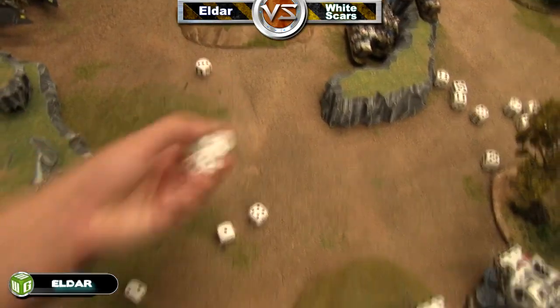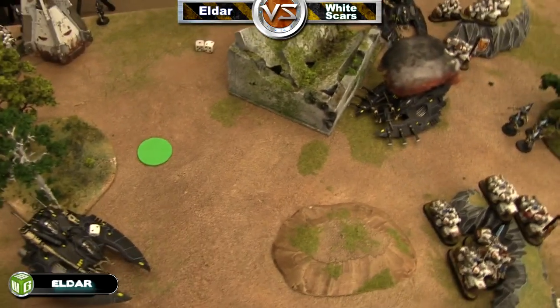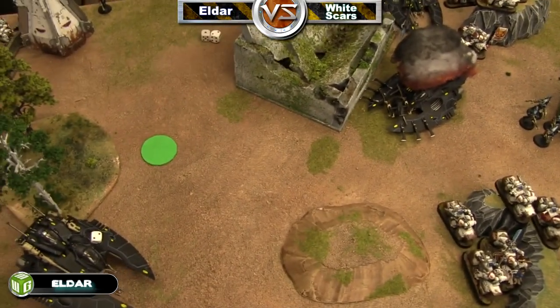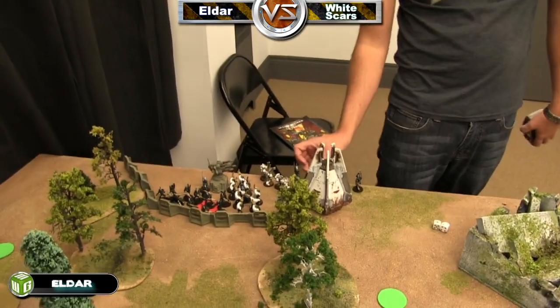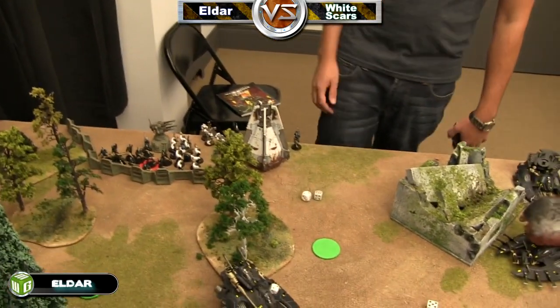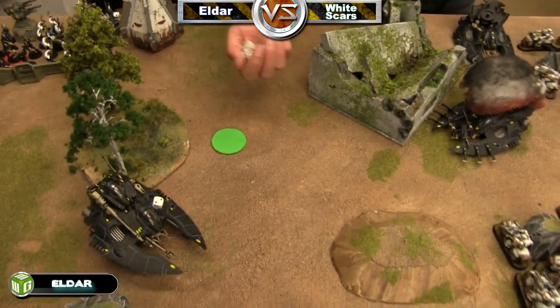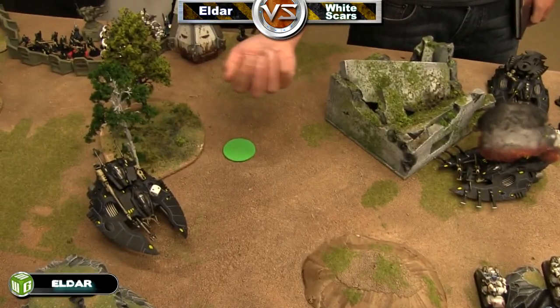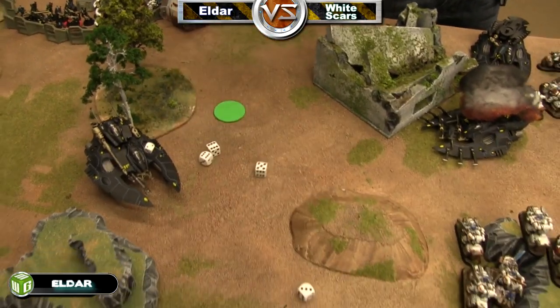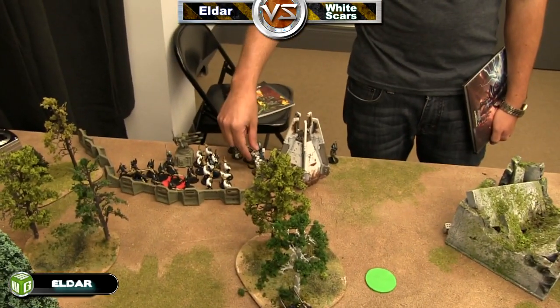He charges in with his Exarch against, or they're not Autarchs, they're Farseers, against them, and they failed to kill him, but they do a couple wounds, which he then fails 1. So the Farseer's down to 2 wounds and then charges in, and he makes it. And so he attacks, hitting on 3s, only having, I think, 3 attacks. Wounding on 2s because he, of course, has a Witchblade, which is Fleshbane. So he does 3 wounds, and I fail 1, so I lose 1 of my fellows over there.